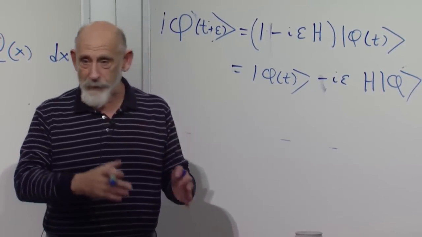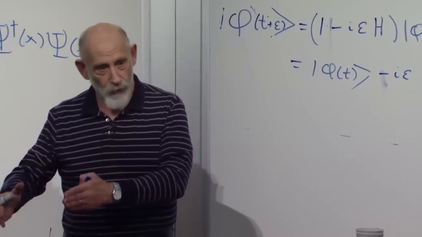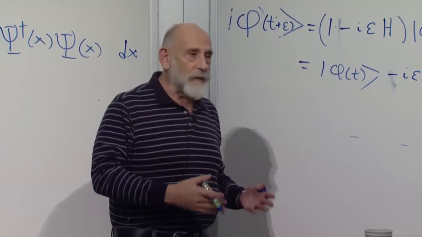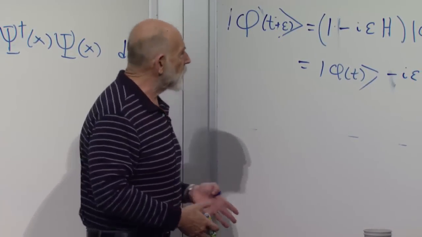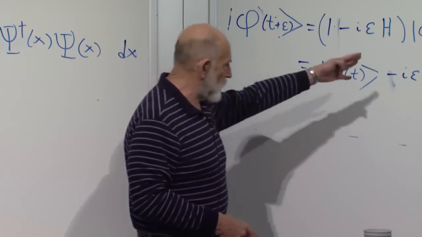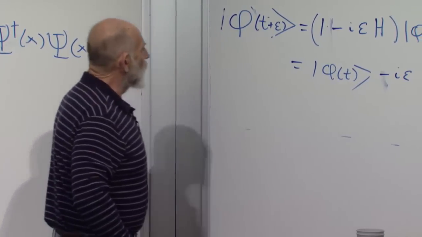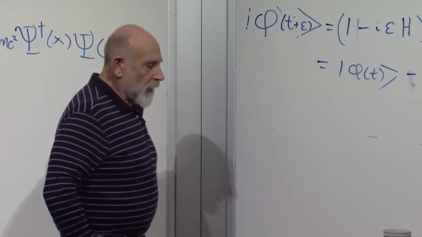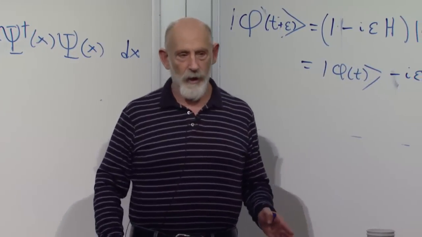And you can think of it as being iterated. You can do it over and over and over again at each step. That, of course, is another way of talking about the Schrodinger equation. The Schrodinger equation says the time derivative of phi is equal to H times phi. So that's what the Hamiltonian does. It changes the state from one instant to another.